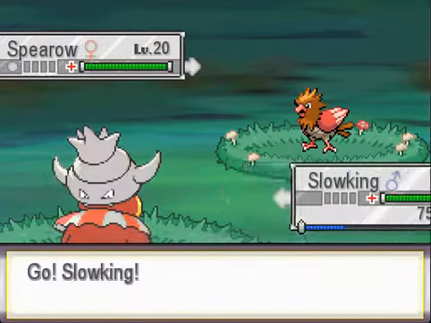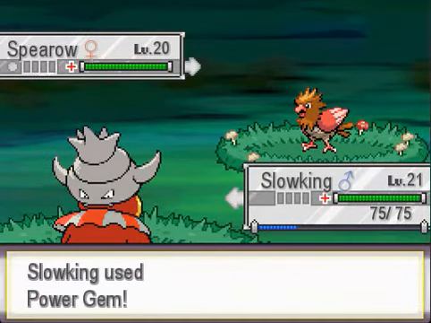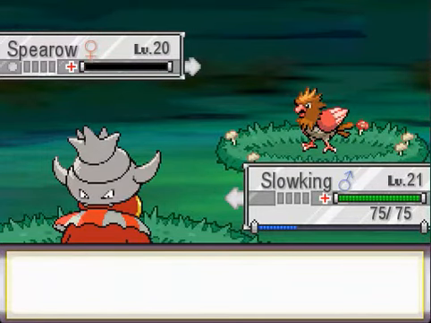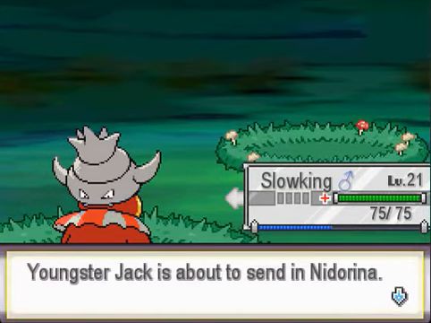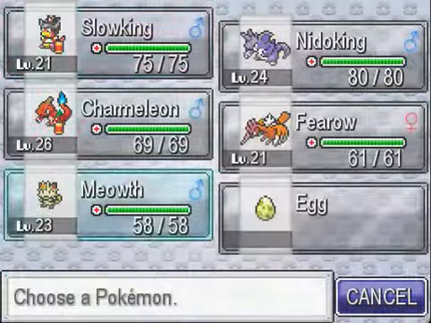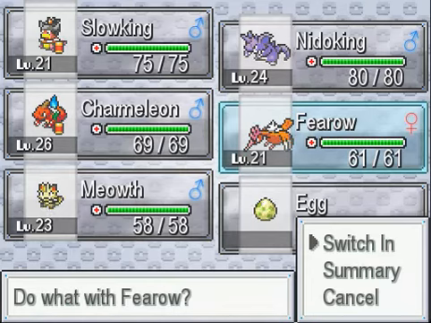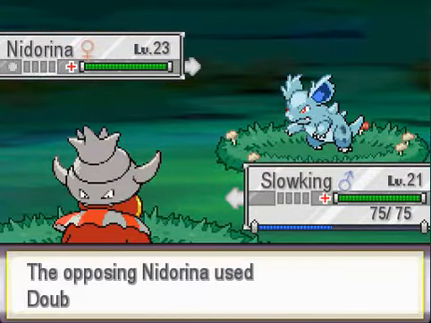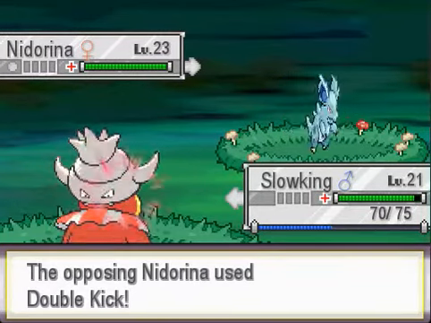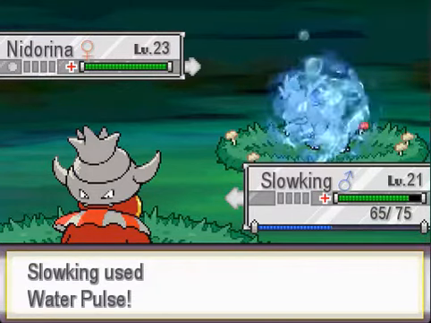Alright, so we got Spearow. We got our boy Slowking. We just hit him with that Power Gem. Okay, Spearow goes down. Charmeleon grew to level 26. My team's kind of getting over-leveled a little bit. Who was it? Nidorina? I stay in. Water Pulse. Double hit. Okay, Double Kick. I resist. Go for the Water Pulse.